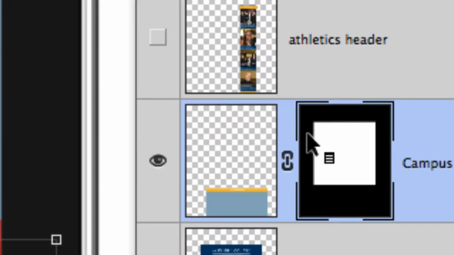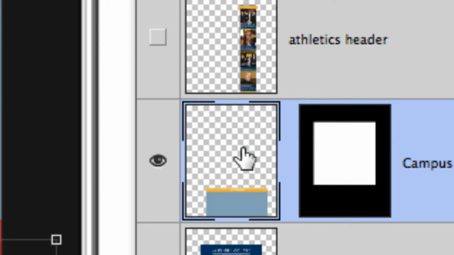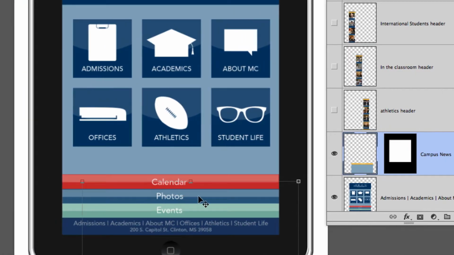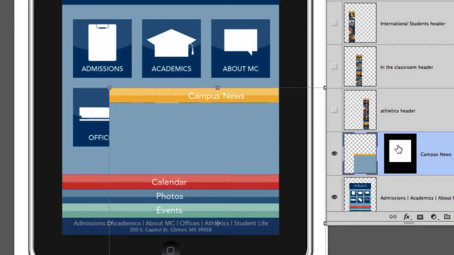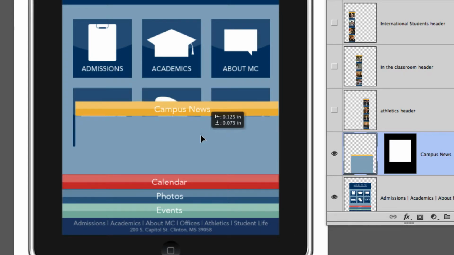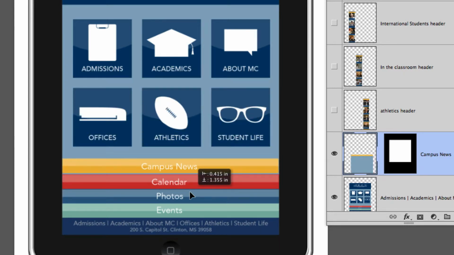To keep it there, we're going to unlink with that one. Now, when I select this, watch what happens. I can move this, and my layer mask stays the same. This is how we're going to animate just this, and everything else will stay in place. Of course, we'll need to do the same thing for each of these particular items as well.